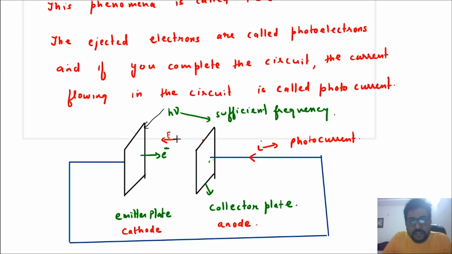So to generate an electric field in this direction, there has to be a potential difference where this has to be the higher potential and this has to be the lower potential. The general convention is that we take this potential as zero. You know that potential is a relative term, so the absolute value of potential actually does not have any meaning. So if you take this as zero, then this has to be positive. So you will say that this electron will accelerate if this has a positive potential with respect to this.